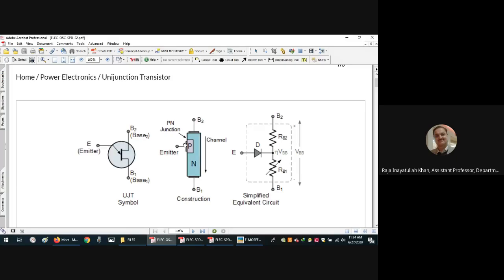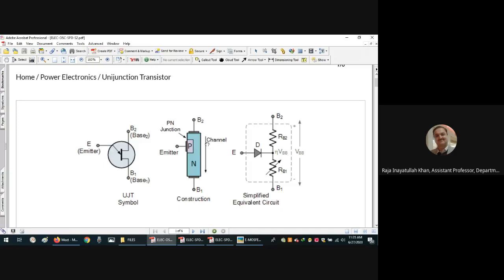This P terminal is called the emitter in this case. So it is a double base diode, as we call it. These are two bases, and here the other terminal is called the emitter. If you take an equivalent circuit, obviously between B2 and E there is a resistance.